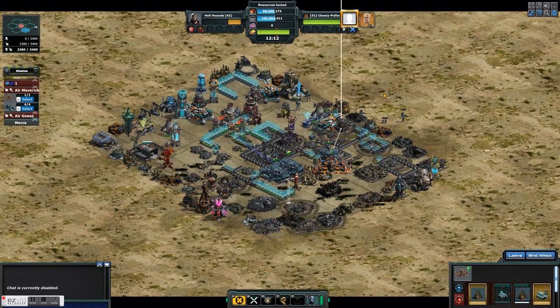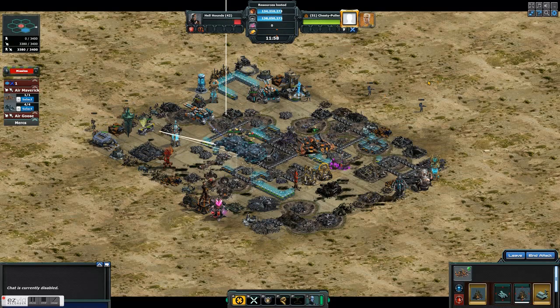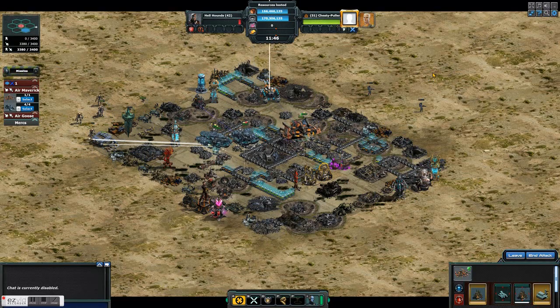The one difference is I'll show you on the number two base. There are two of the new anti-air turrets. I believe they're called Electron anti-air something. You'll know them when you see them, and I'll show you. There's two of them on there, and it really doesn't matter what angle you come in at.